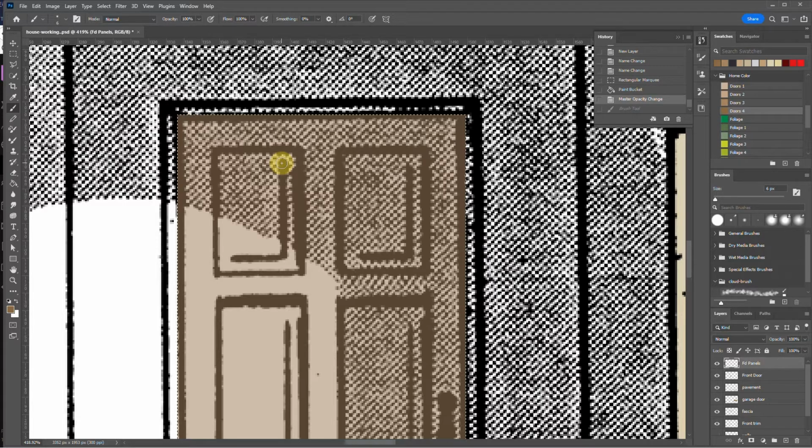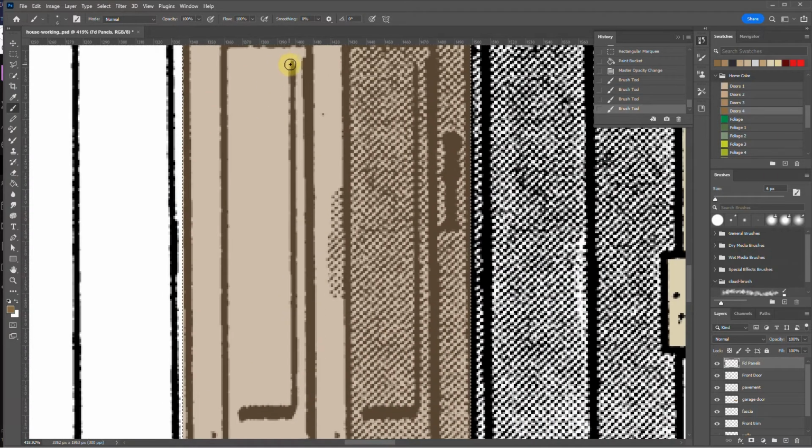So you're going to click once at the top, shift, and then click down here, and it's going to draw a straight line for you. So that is one of the tricks in Photoshop: click once, shift, click again, and it draws a straight line. You can also start drawing, then hit shift, and it will draw a straight line. It doesn't matter where you move your mouse, it's going to draw a straight line. Now that's just me showing you. You don't need to do that, so undo. We now need to click once, shift, and draw that one. And we go down to the bottom and do the same thing.